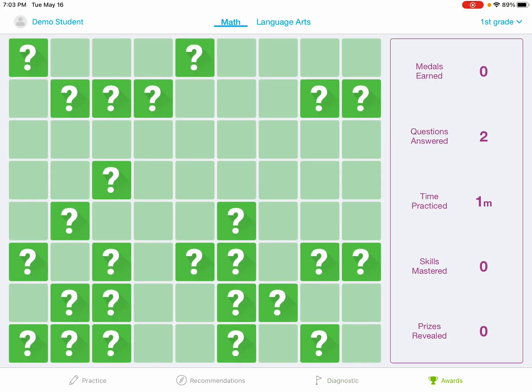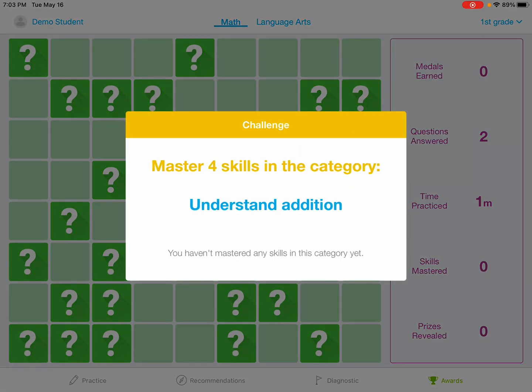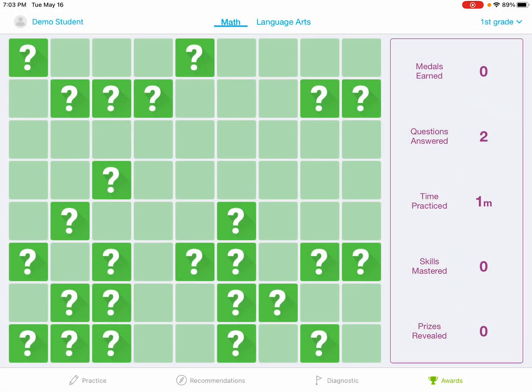And finally, we will come to awards. In the awards section, you can receive awards for different skills that have been mastered along the way. Now, I don't have any that are unlocked because I'm only at 19% on that one math skill right now. But as I get those 100% and start collecting those ribbons, I'll also collect awards to go with them.